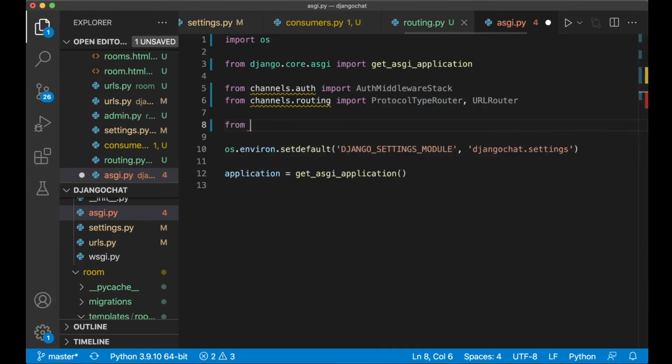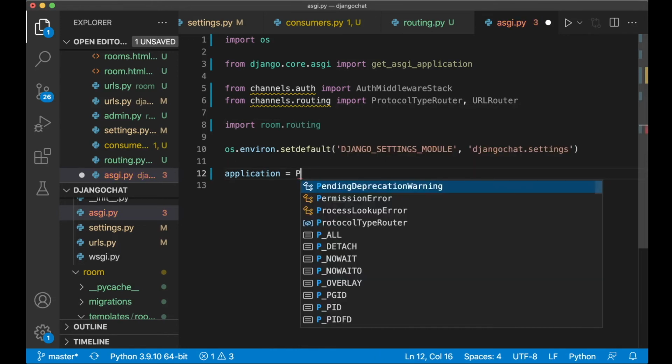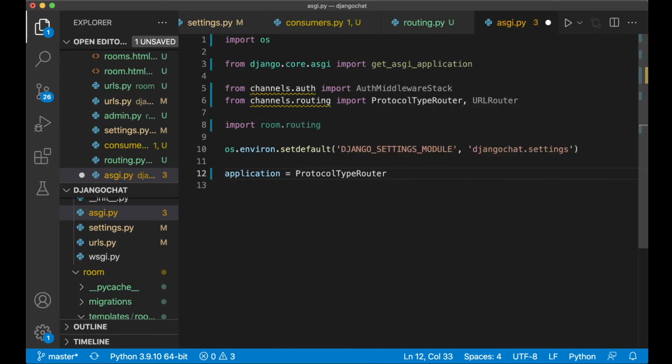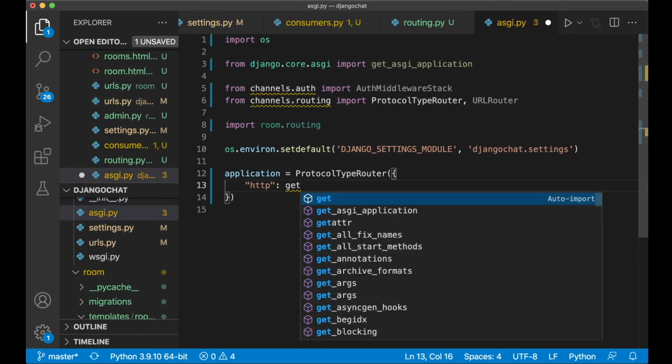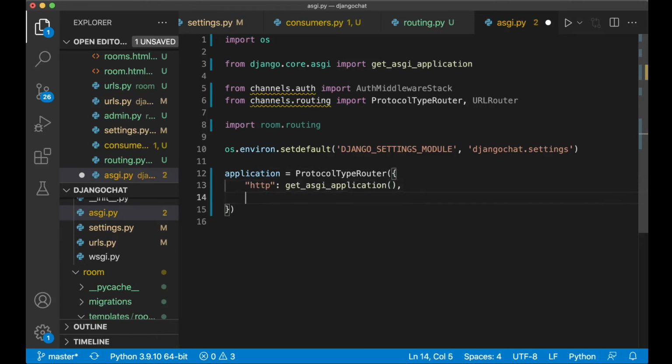So import room.routing. And then this can just be like it is, so Django is set up in this file. And this can be replaced with ProtocolTypeRouter, which comes from channels. And then http: get_asgi_application.